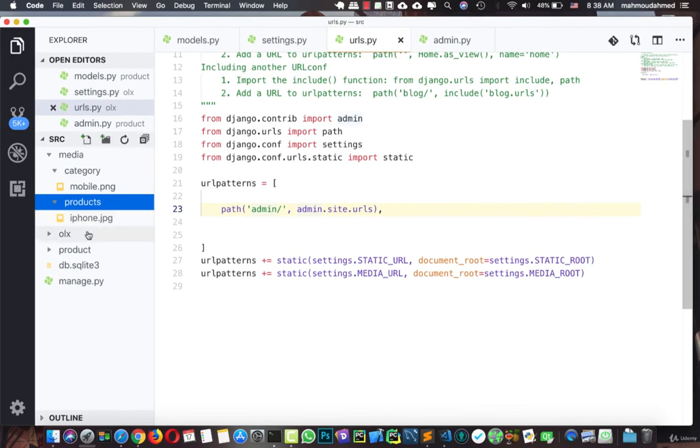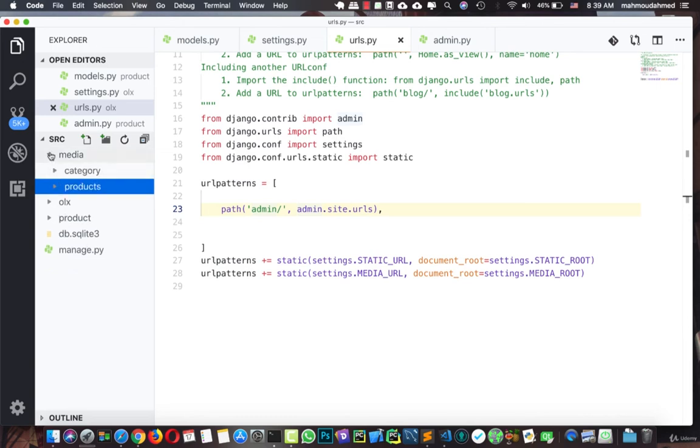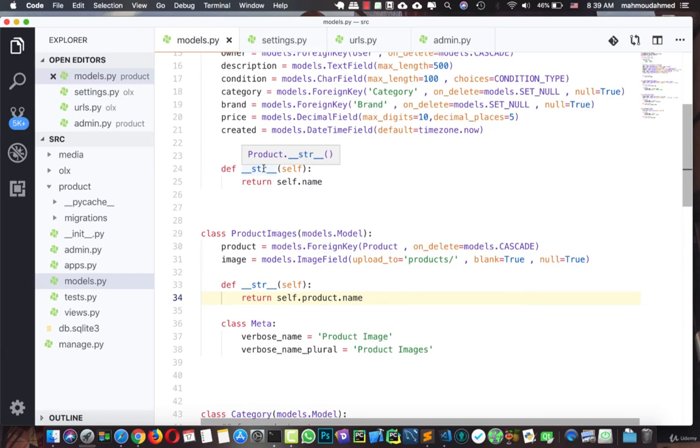So now we've added our settings and the media files to our Django project. Our Django project now can serve static and media files easily. So we fixed this issue, and it's time that we start dealing with views. We need to retrieve all the products in our models in our view, and make URLs so that we can see all the categories, see all the products, see only one product, and so on. And we can do this in the next lecture. See you next lecture.